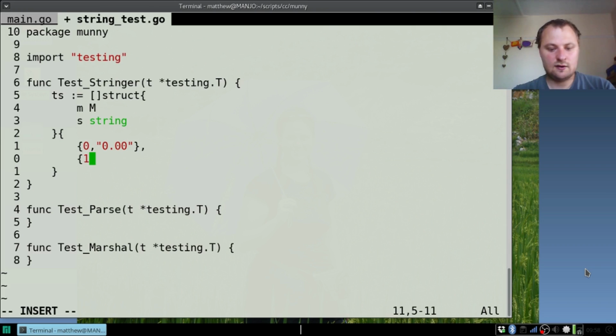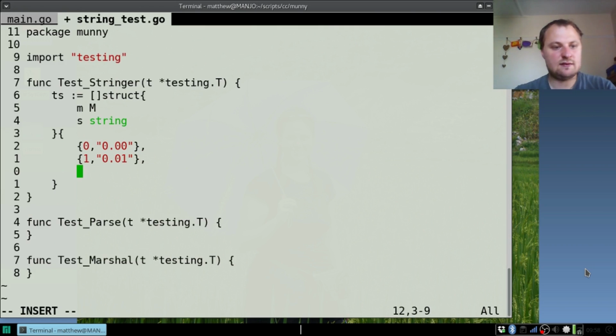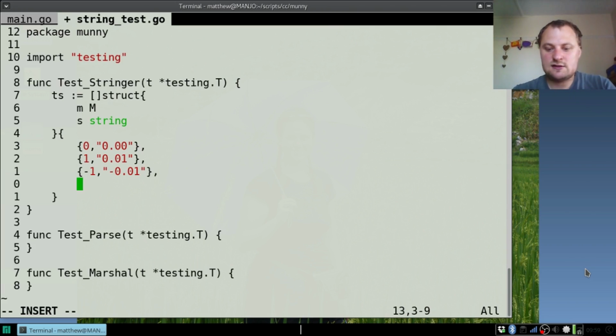If we have 1, I would like to see 0.01, because we're working as these as pennies, right? So if we have 1 penny, that's 0.01 pounds. If we have -1, we need to test the minuses. I want to get the minus 0.01. And there's a bit of a challenge with this one, because if you just do a convert integer on the 1, you're going to get -1. So you can't just stick 0.0 in front of it. So we'll need to make sure that the minuses appear in the right place.